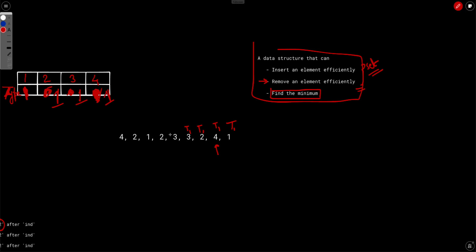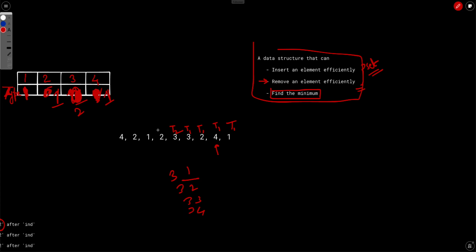Now what will be the value of this 3? It is T2, because now you can see the minimum is 1, right? So this is of type 2. What does this actually mean? This means that everything starting from 3 of length 2 can be formed. So 3 1, 3 2, 3 3, 3 4 can be formed. And you can see it is indeed true. We can form 3 1, 3 2, 3 3, and 3 4. So that satisfies that it is of type 2. Now we will update the value of 3 to 2.